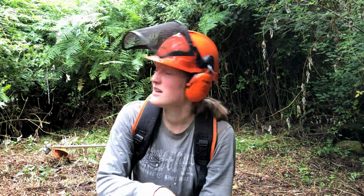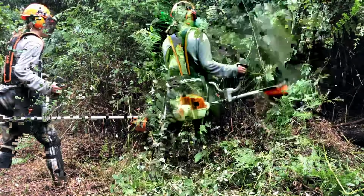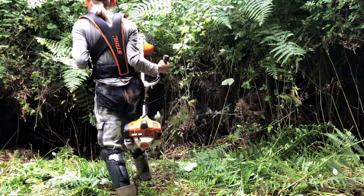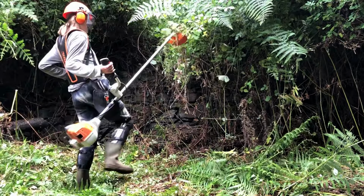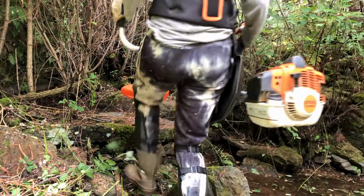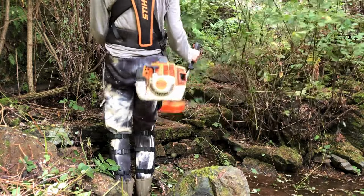So this is still the wildest part of the land. It's a real hench. I'm strimming here because behind the hedge there's gonna be a nice stone wall. It's actually a very cute terrace. In the back there's another natural pond and I'm really excited to get a feel for this area.